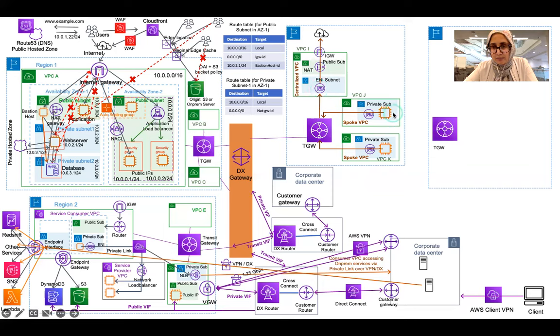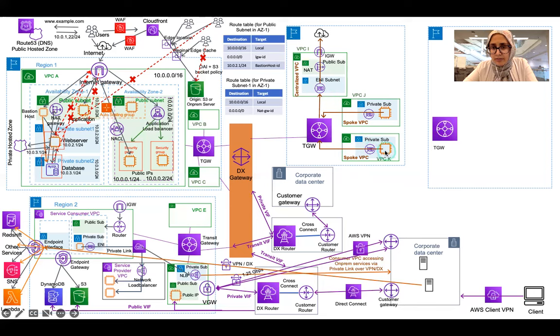So you have your spoke VPC here, and another spoke VPC here. You have your EC2 instance. There is an ENI. In this one, I haven't put a separate private subnet for the ENI, just for the sake of space, but you get the point. Whenever you're putting an ENI, it's a good idea to give it a separate subnet.